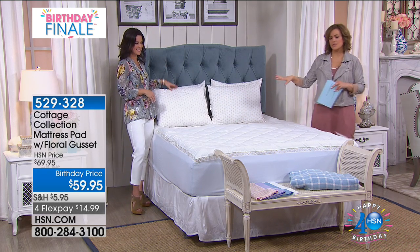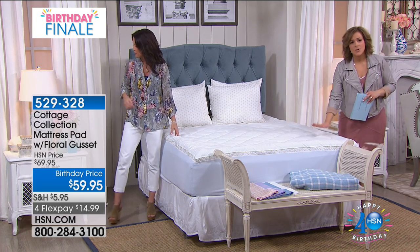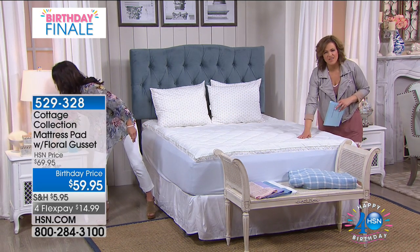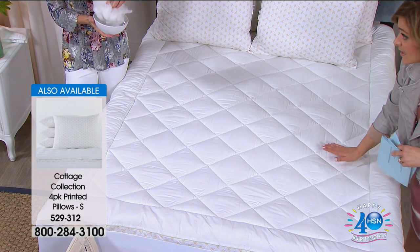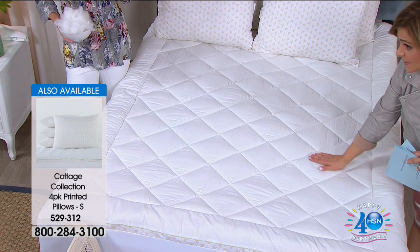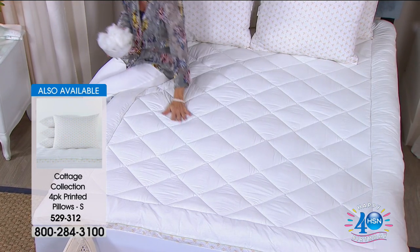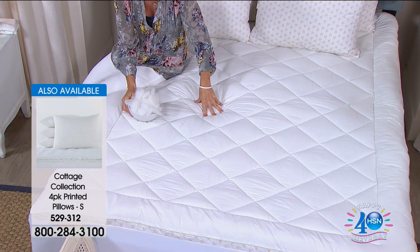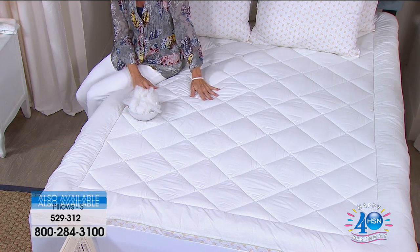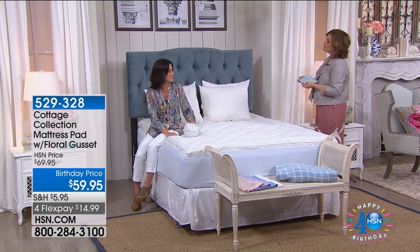So we'll get back to those in a little bit and give you more details. But the mattress pad, truly, this is one of the best we make. If you're concerned with your bed being hot, it's one of the few that actually has the cotton cover on the top. A lot of times we just do the microfiber on top. This is how you choose: twin, full, queen, king, or California king. Same price, doesn't matter what size you choose. Machine wash, tumble dry low.